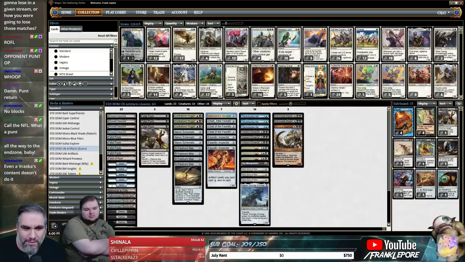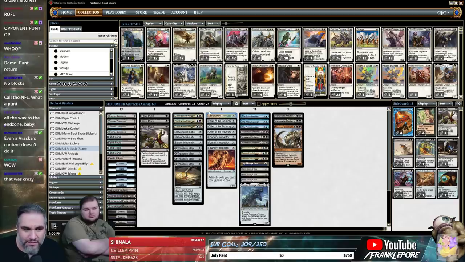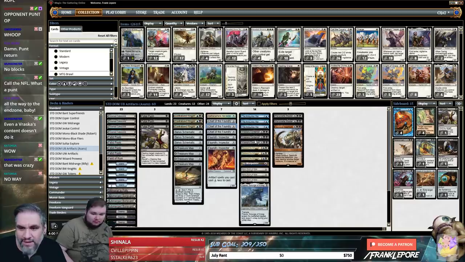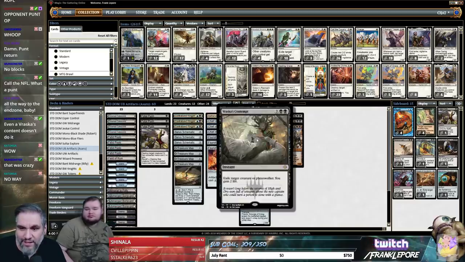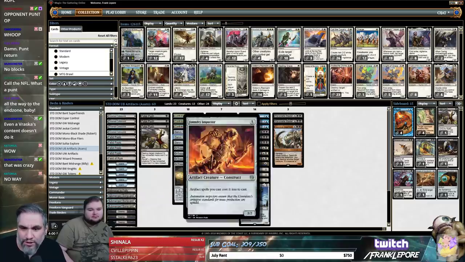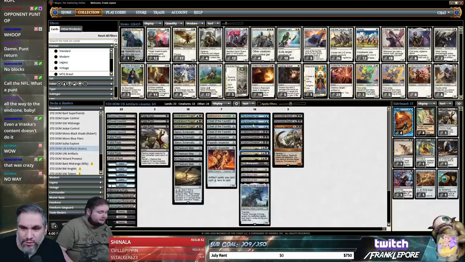Aethersphere Harvester is like my biggest issue. We haven't really drawn it though. Right, but I don't feel like when we do draw it, it's gonna do much. That's my problem. I think I like this configuration. It's got a good amount of removal. All your cards are helping you amass tokens for Tezzeret or Antiquities War.